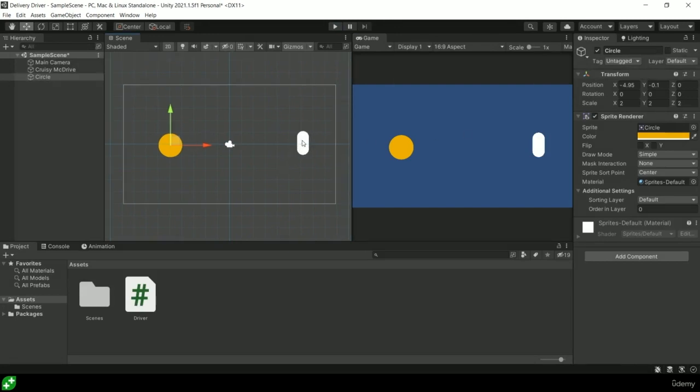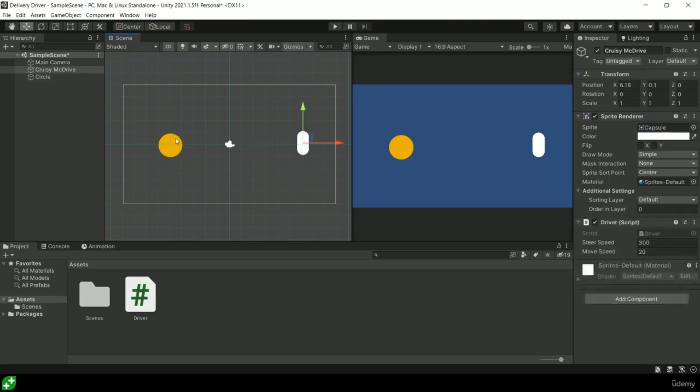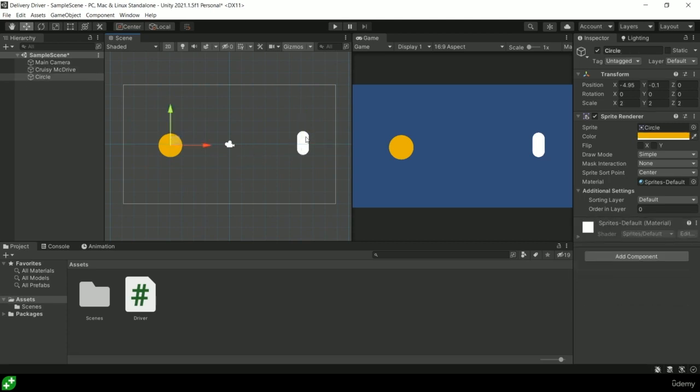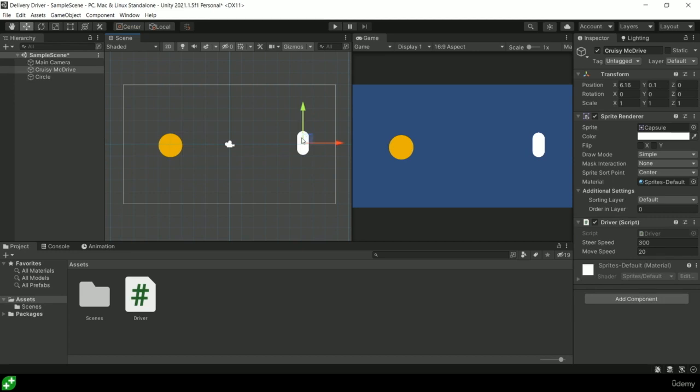At the moment, all we've got is a sprite renderer as the component on these game objects that says it looks a certain way. It's an image, basically. What we need to do is add two things. One of the things needs to go on both of these objects, and the other thing needs to go on only one object. Okay, so what are these two things? First of all, we need to add colliders.